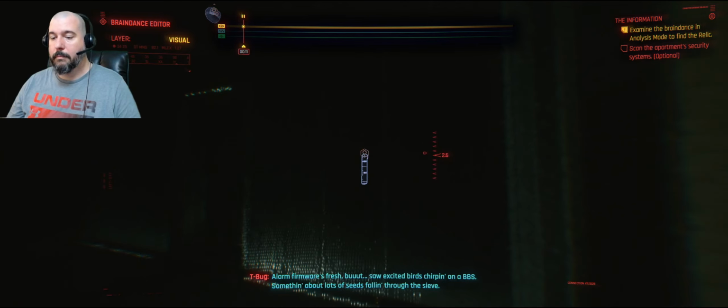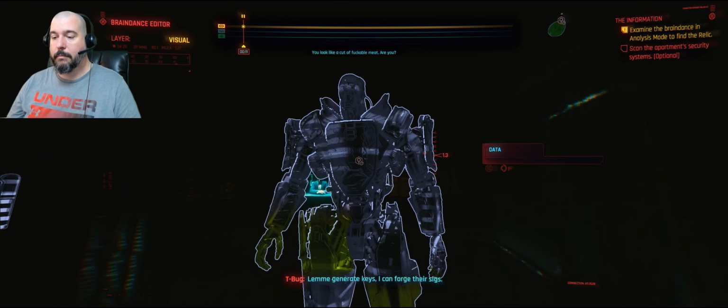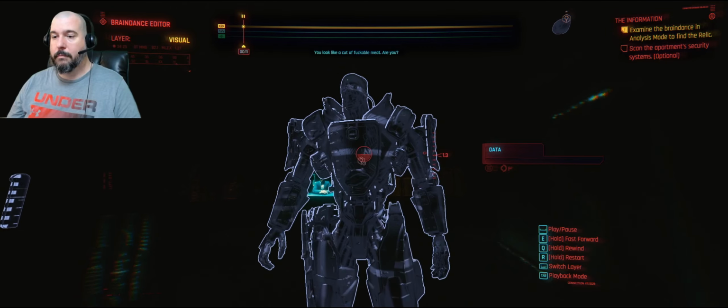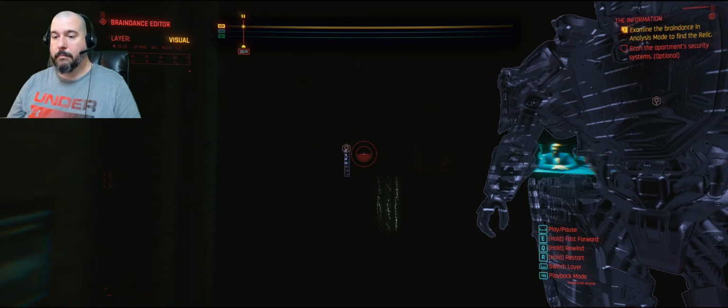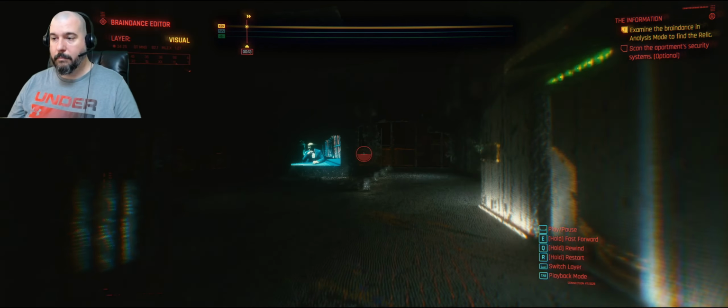Alarm firmware is fresh, but saw excited birds chirping on a BBS. Something about lots of seeds falling to this sieve. Let me generate keys. I can forge their sieves. Like a cut of fuckable meat.